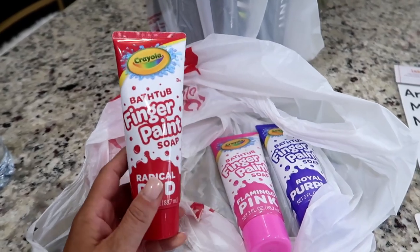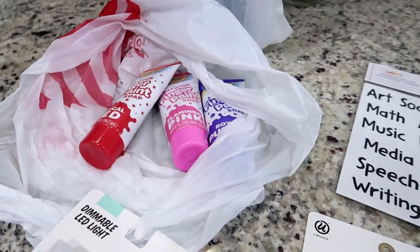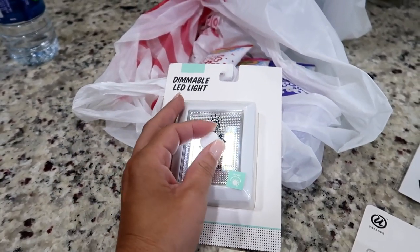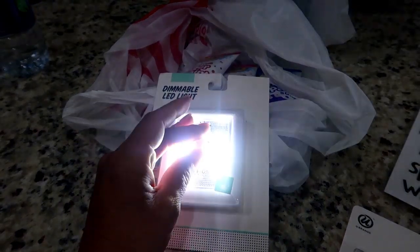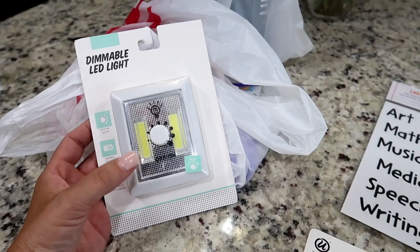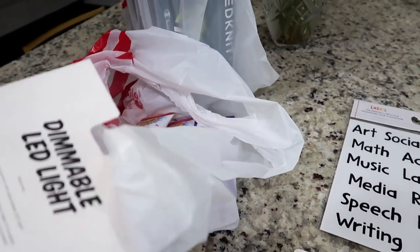Anyways, we picked these up for Savannah from the dollar section of Target. She always loves playing with them, and they just rinse off for the bath. And then she found this. It's a really bright light. See, you can tell how bright that is. Her closet doesn't actually have a light, so that's going to be perfect. And it was five dollars, stuck in the sack here.